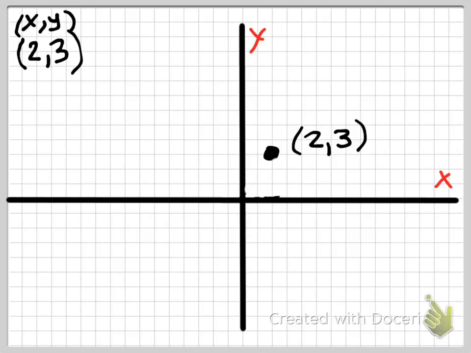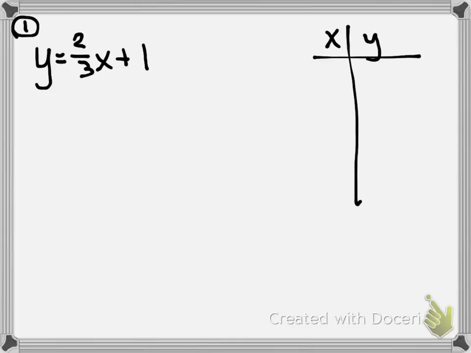Well, when we graph equations, we can do this two different ways. For instance, number 1 looks like that. Y equals 2/3 x plus 1. Well, you can use a table of values, and you probably started doing it this way early on in middle school, where you said, well, what would the point be if x was a -3 or a 0 or a 1 or a 3? And then what you did was you plugged that in.